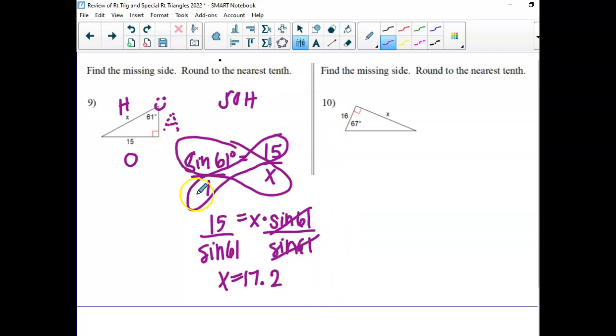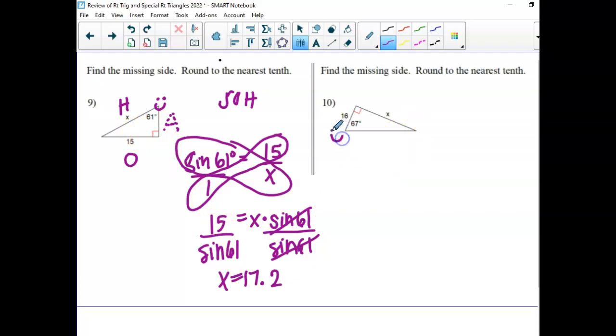Okay. Now, let's look at the triangle. Does that make any sense? Yes. Division, the order matters, right? 1 divided by 2 means you get half a pizza. 2 divided by 1 means you get 2 pizzas. So the order that we type it in matters. And you have to do the known 15 times 1 and then divided by the sine of 61. Is that better? Okay. Your answer should make sense for this triangle. Which side has to be the longest, guys? The hypotenuse, okay? So this makes sense. All right, let's go to the next one.